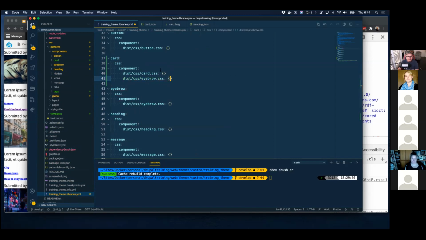So that it's saying that the card library will have more than just the card CSS. It will have the eyebrow CSS also, right?